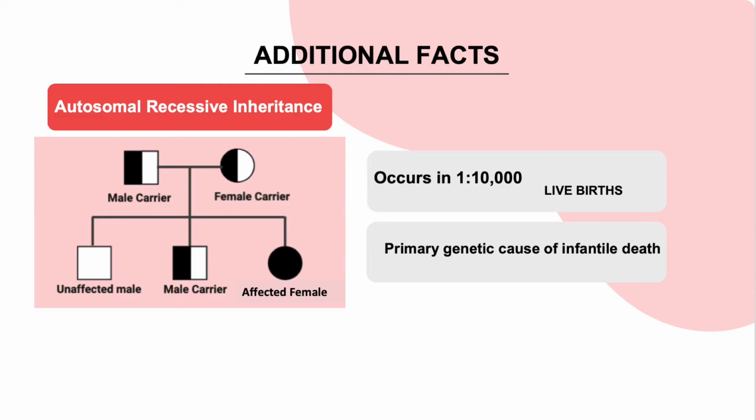SMA is primarily inherited in an autosomal recessive manner, meaning an individual requires 2 copies of the abnormal gene for the phenotype to develop. From the pedigree presented on the screen, you can see that the parents in the top row were both unaffected carriers, meaning they each had 1 copy of the mutated gene, and this gene of interest will be discussed in the coming slides. You can see that both of those mutated copies were passed to their daughter on the bottom right, giving her the SMA phenotype. This disorder is the primary genetic cause of infantile mortality.